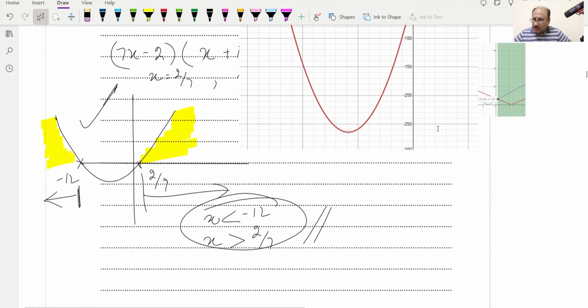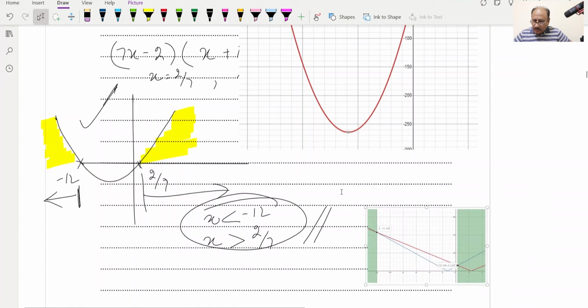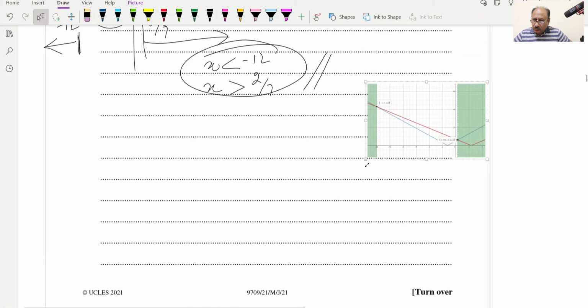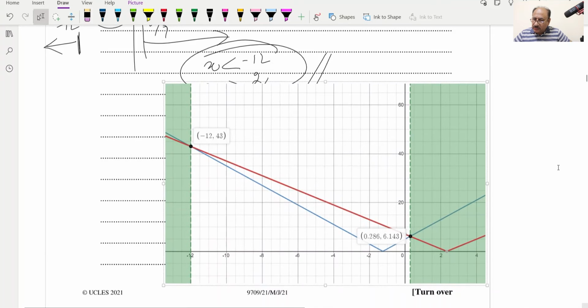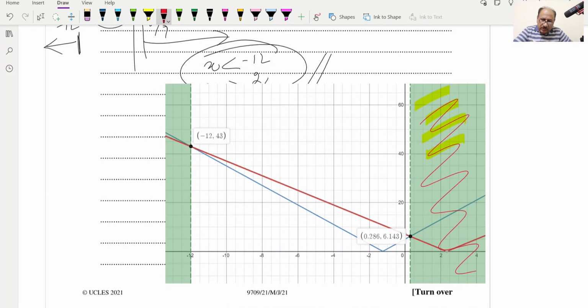The second thing which I have inserted for you is over here, and we can go through the same thing which I have explained. So this is the graph, and you can see over here also this is the point. So this portion is our solution, this portion is our solution, and this portion is our solution. These are the areas in which this red portion of the modulus function is lower than the blue function. So this side also the red line is lesser, so you can understand it properly. And as I explained, these are the broken lines.